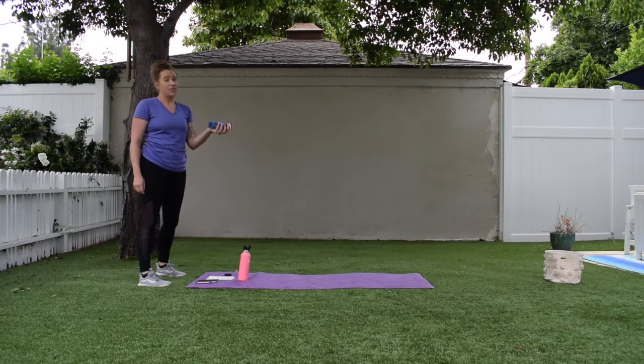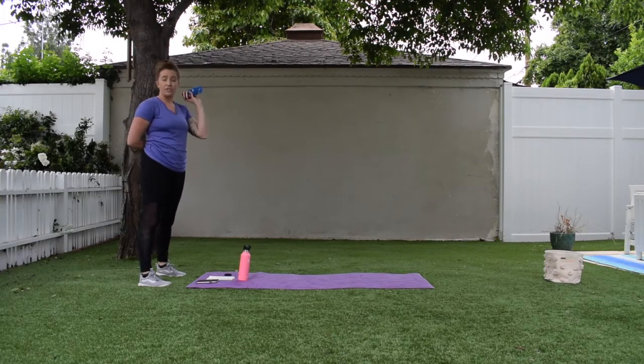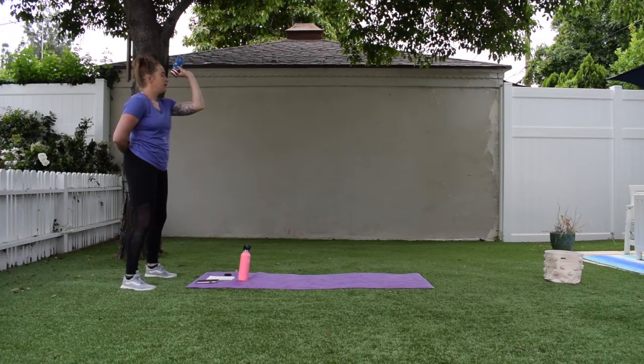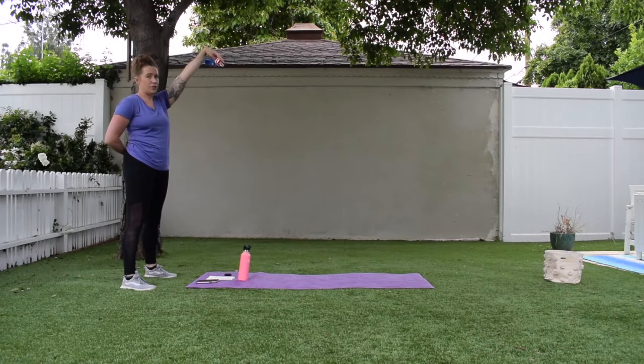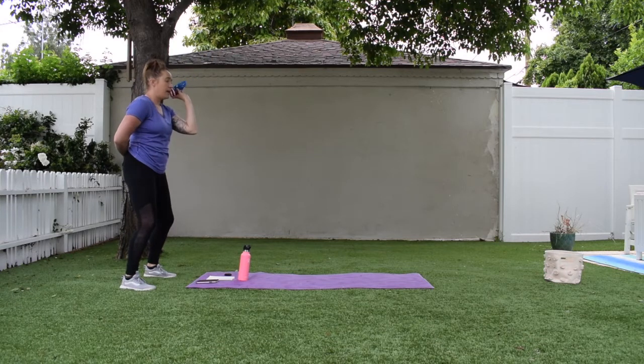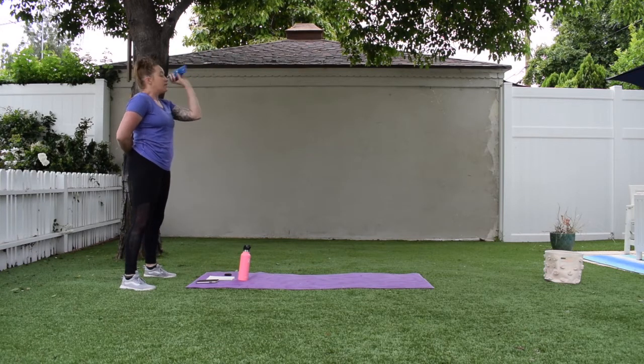Switching it up, going to our other hand. If you just shot with your right hand, now you're shooting with your left. Really focus on that same form. 90 degree arm to a straight arm. Snap your wrist to put your hand in the cookie jar. Bend those knees and keep your entire body facing your target.